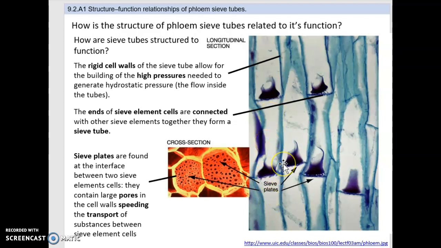And the reason it's moved is because of the development of a very, very high pressure from one end to the next end. So you're going to get the movement of sucrose from high pressure to a lower pressure. And we'll come back to this idea of that hydrostatic pressure generation in just a moment. What's important on this slide is to appreciate that you've got these sieve plates at this surface here. Also, the cell walls around the outside, not the horizontal, but the longitudinal side, is impermeable to water. So that's very strengthened with cellulose within the cell walls just here.